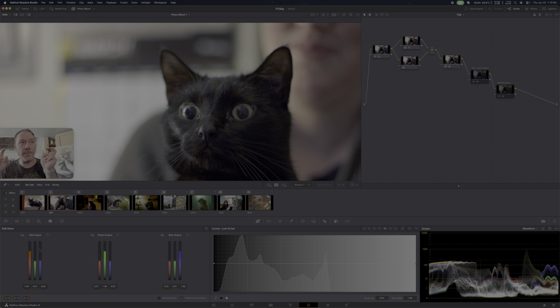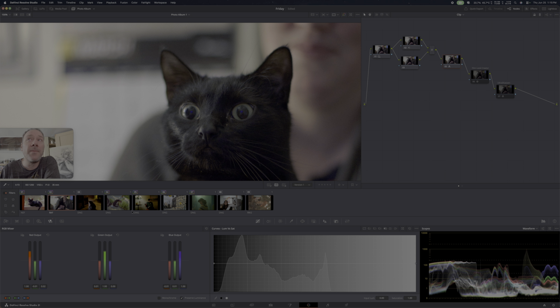I tweak each channel. So we got our red channel, our green channel, and our blue channel. And as you can see, I've just done a little bit of tweaking. In the blue channel, you subtract a little bit of red and add a little bit of green. I kind of do it by eye, looking at the scopes and stuff. And it's just a way to kind of fine tune color balance. There's 100 ways to do anything in Resolve. That's what's so cool about it. So you just find a technique that you like and that works well for you.